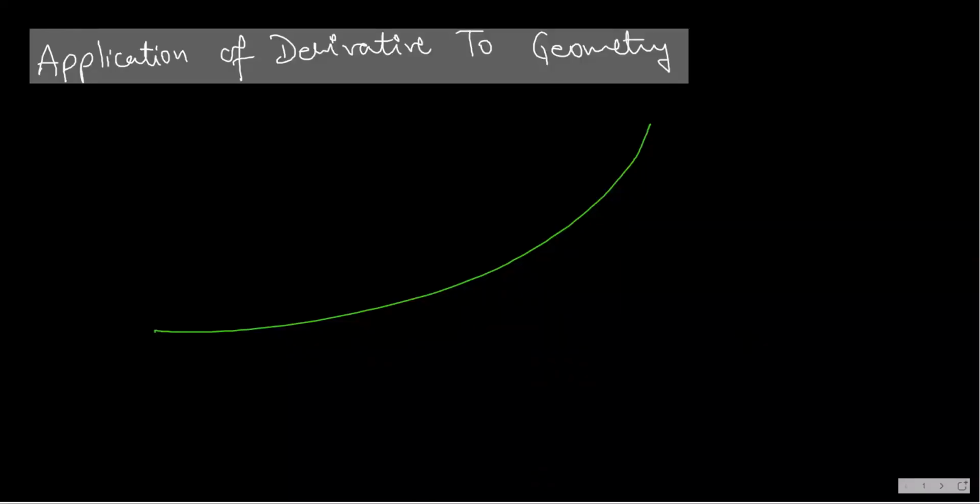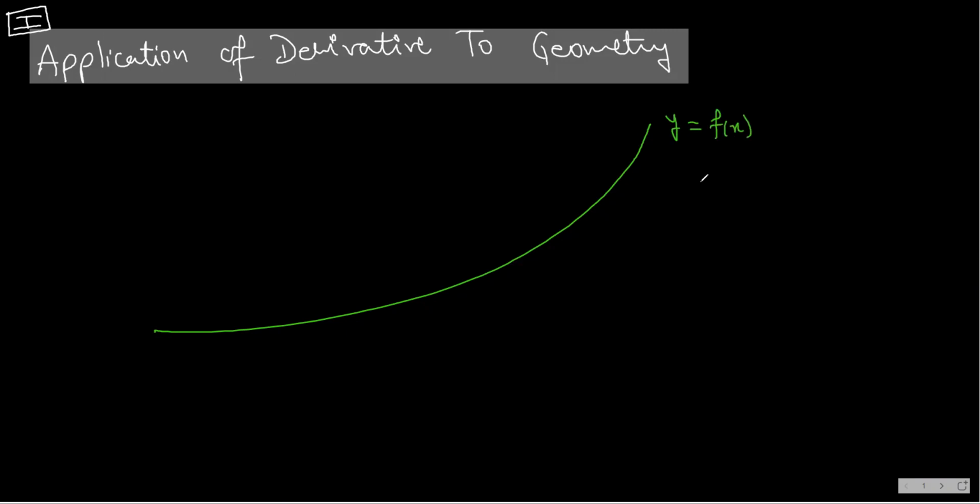So we will start with the first topic in various topics under application of derivative. And the first topic is application of derivative to geometry. So let's begin. See here, I have drawn a function. This is the plot of a function, and I will name that function as y equal to f of x.